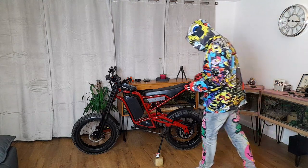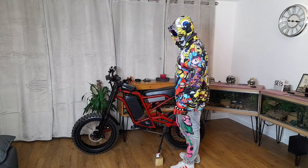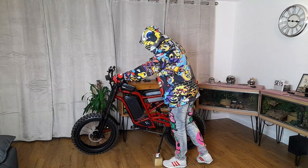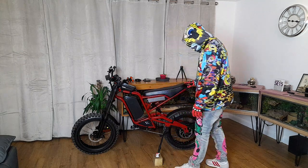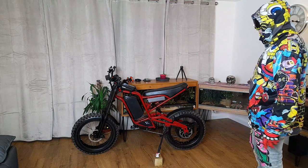So people, this is, as she stands, a 55-mile-an-hour bike. If I put road tyres on this bike, she is doing 60 miles an hour. She has got regen braking, which is adjustable, full twist throttle. You know, the thing is a beast. The thing is a beast, but it's lovely to ride.